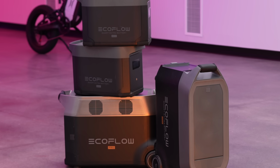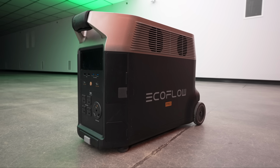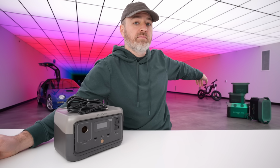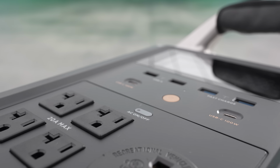Today we're talking about a brand and a product that I have used extensively over the last year. Over there, because Mo has done such a fantastic job of lighting the set and doing fancy things, there's some big boys from the Delta series, which will power your house. These ones that I have down here are a little bit more portable. The Delta on the top over there, I had it in my truck over the summer. It was running a fridge, it was running a TV, it was tailgate city.